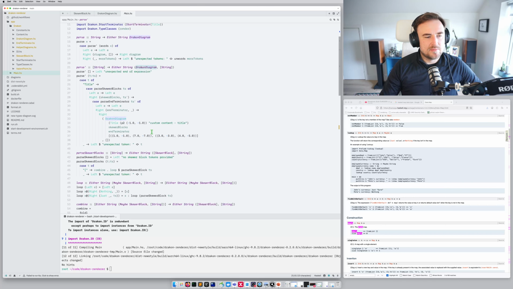A drakon diagram is nothing else but a title, skewer blocks, and terminator, and those additional connections.